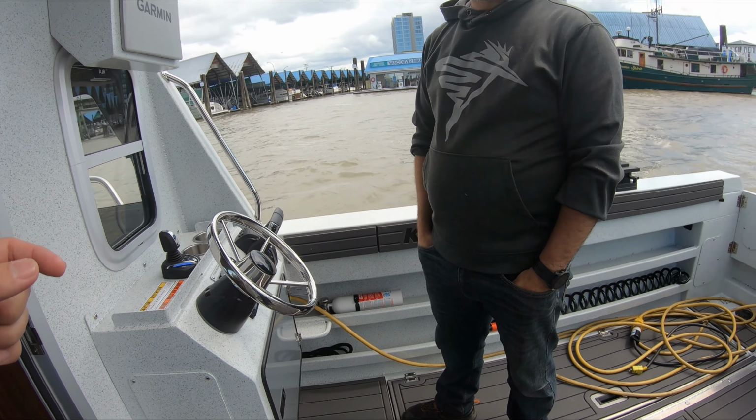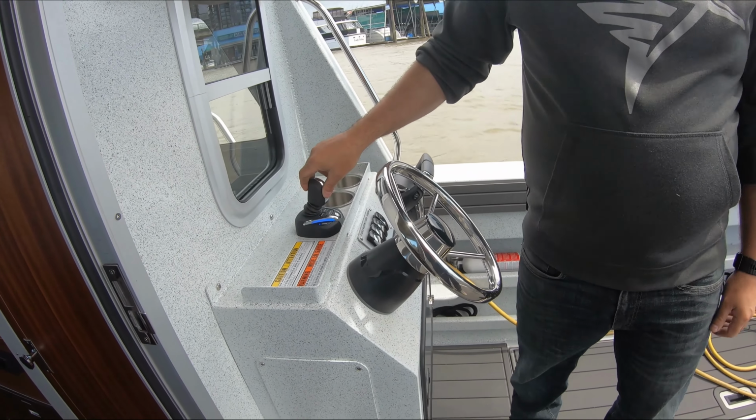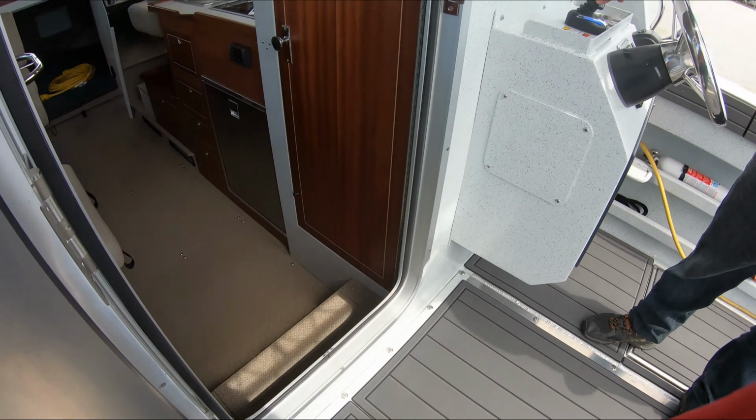And here's the cool part. That's all useful. If you hit drift point, you can hit that, and then if you twist, it'll change you by 10 degrees. And then twist again, it'll change you by another 10 degrees. You do that, and now it'll actually turn the boat. Awesome. Let's go back to joystick. Let's get away from this. Perfect. Whoa, they're so fancy, man.